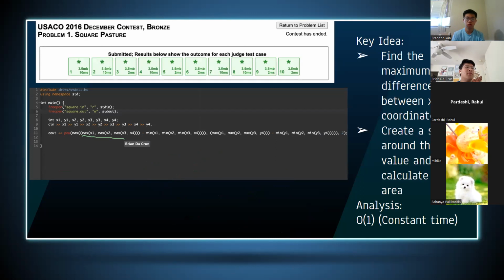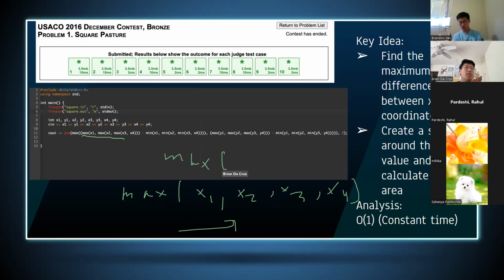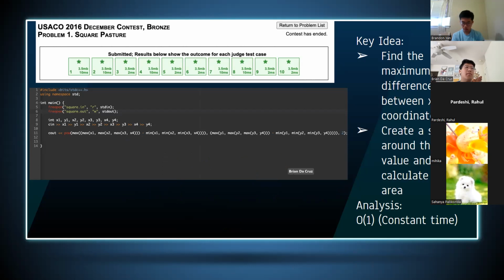If I want to find the maximum value between x1, x2, x3, and x4, I can't write it like this, because this function max only takes in 2 inputs, A and B. It doesn't take in 4 inputs, it only takes in 2. But let's say I want to compare 4 values. I can do it like this. I can say it's the maximum between x1 and another object, and the maximum between A and another object is going to give me the maximum value, right?